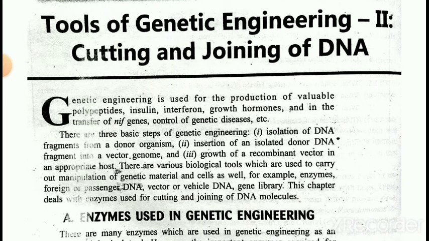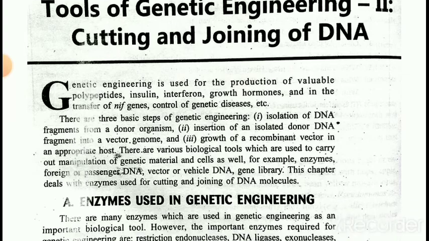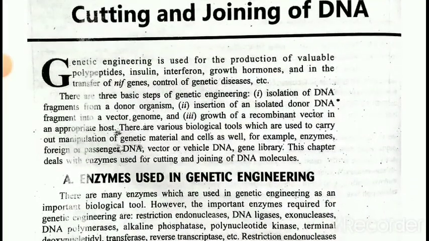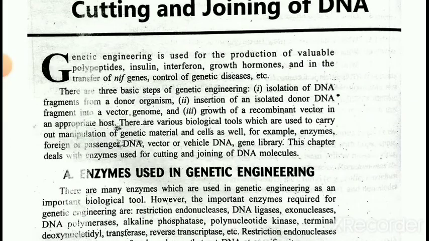There are various biological tools which are used to carry out manipulation of genetic material in cells as well. For example, enzyme, foreign or passenger DNA, vector or vehicle DNA, gene library. This chapter deals with enzymes used for cutting and joining of DNA molecules. Enzymes used in genetic engineering.